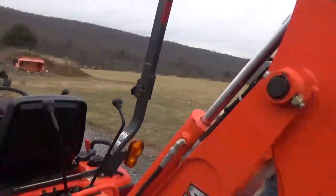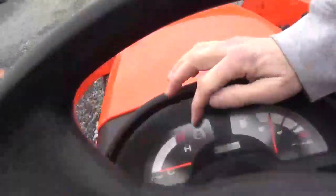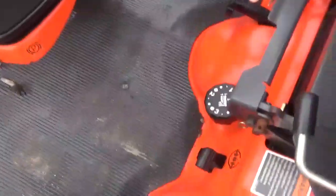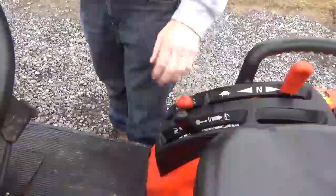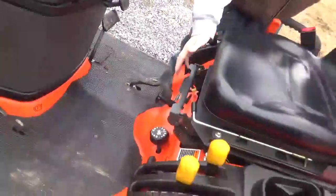So we'll go over the controls here real quick. All the gauges, everything worked. 595 hours. It does have cruise control. Forward reverse. This is your park brake. If you do choose to put a mower deck back on, it's up and down height adjustment, PTO in and out, PTO selection, high-low range, four-wheel drive in and out, and up and down for your three-point hitch or your mower deck. There was some powder coat loss here on the deck plate. I don't know why that is, but I'm just pointing it out and telling you the truth, not hurting anything.